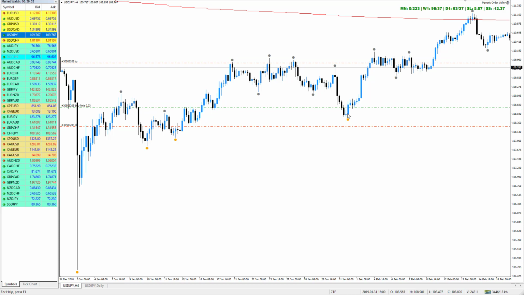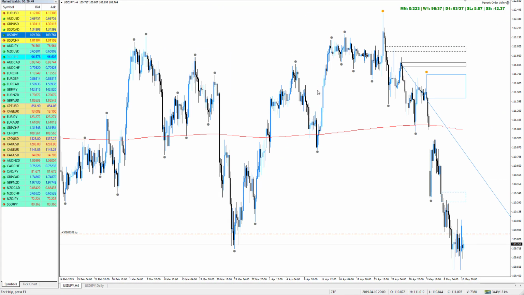Because price came down, we left, we moved sideways, we poked into here. This is kind of the beginning of the buy zone, and then we shot up. So this is the bottom of the area of accumulation, and this is that major low or medium-term low that is looking pretty interesting.